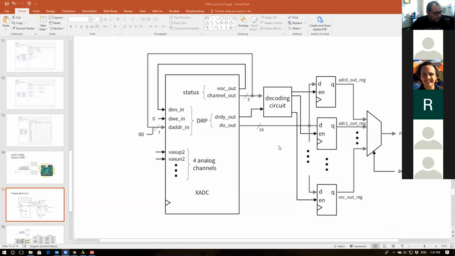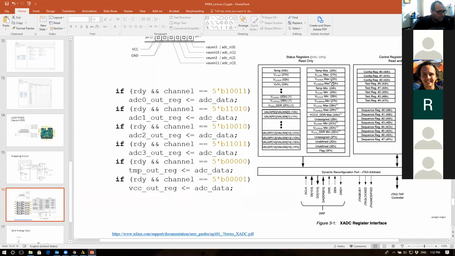So you have VP, VN and channels 2, 3, and you have the BASI, you have all of this. We have to communicate with them and make our wrappers exactly as I'm talking about. And you already have here the decoding circuit. The decoding circuit will take the 5-bit channel out, and you have to tell it what type of register's number it is. And from there, you will be able to represent it outside using the 7-segment display, or you push it through the UART back to the computer, or whatever you want.